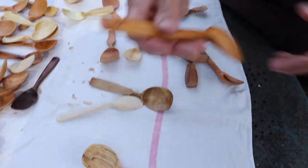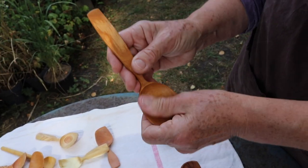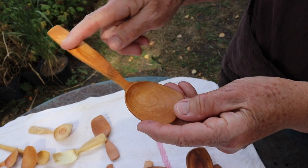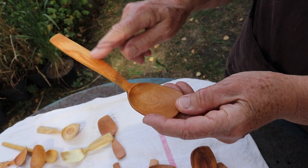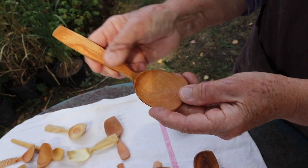So here's a cherry spoon with some nice blushes on it. You know, cherry is such a variable wood, actually. Sometimes it can be amazing. I love this, I don't know what it is, probably a bit of spalting or staining or something.